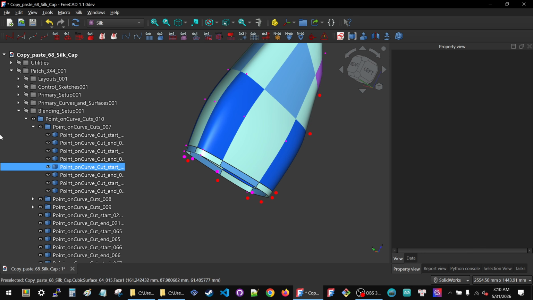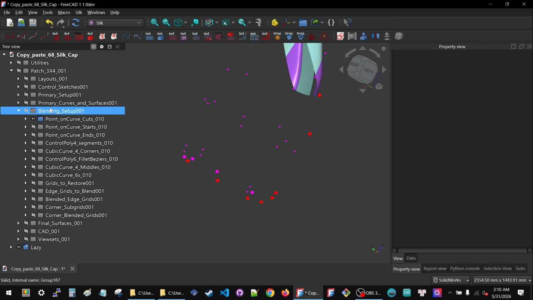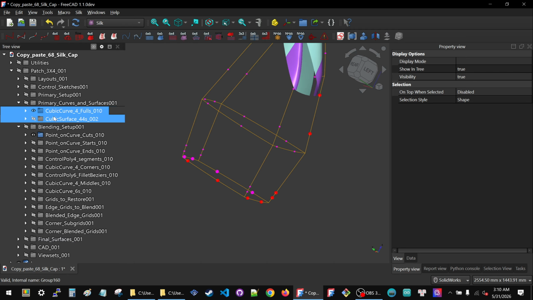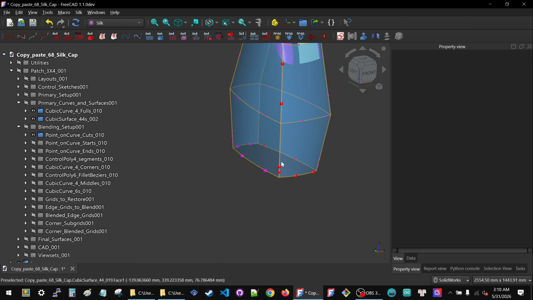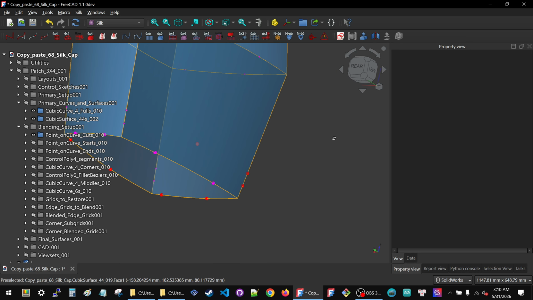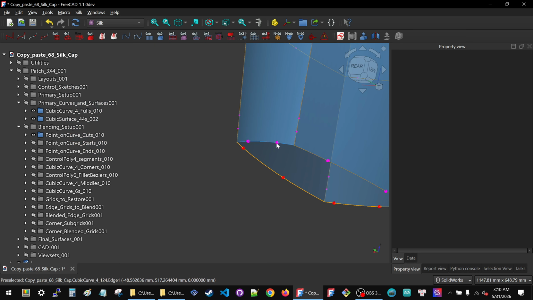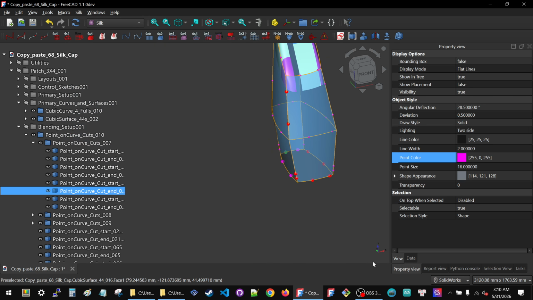So actually, before I do that, let me change things a little bit here. I don't want to look at the final surfaces. I want to look at the primary curves and primary surfaces. Okay, so I just copied this value at 0.4 and I want this position to apply to this point in the back here. What happens if I just make them equal?